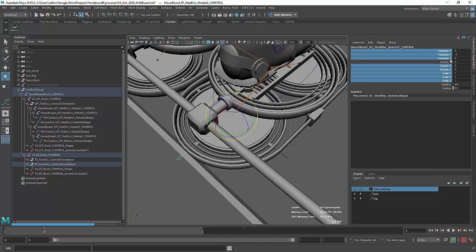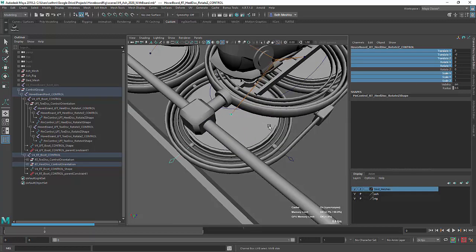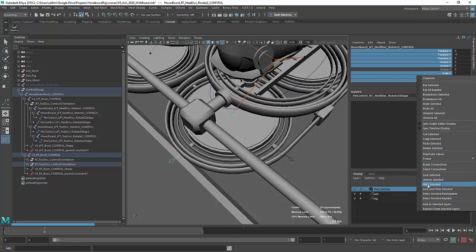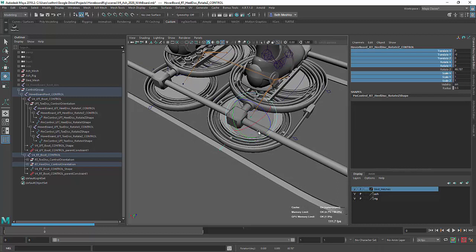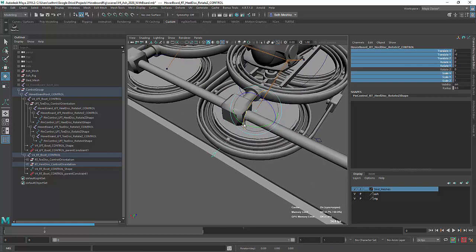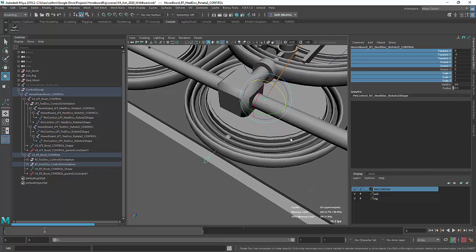Here we're going to lock all but Z. Lock selected. Okay, that should be good. Wait, why is that not working? What happened? Did I not set that up? That's weird. Holy free holies, I'm glad I checked. All right, cool. So, no problem.